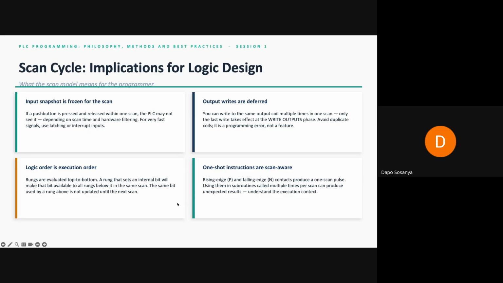I will suggest that you take note of this rising edge and falling edge contact and have a look at it, if you're not familiar with it, so that you'll be able to understand. This is very important, right? The rising edge and falling edge are one-shot instructions, but they are scan aware.